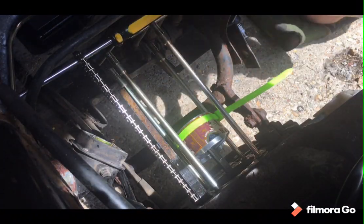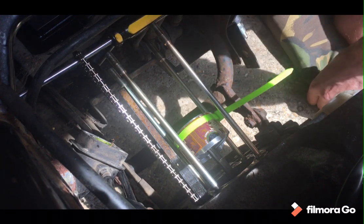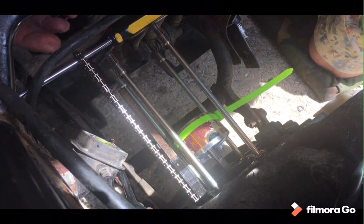Right, so excuse the dodgy camera angle. That's as good as I'm going to get. So you can kind of see. So I'm going to feed this back through. I'm trying to keep tension on the chain, or reasonable tension, so as not to let it drop back into the bulk of the engine. You have to feed it through. I did see something about chucking a bag through to make it easier to grab.